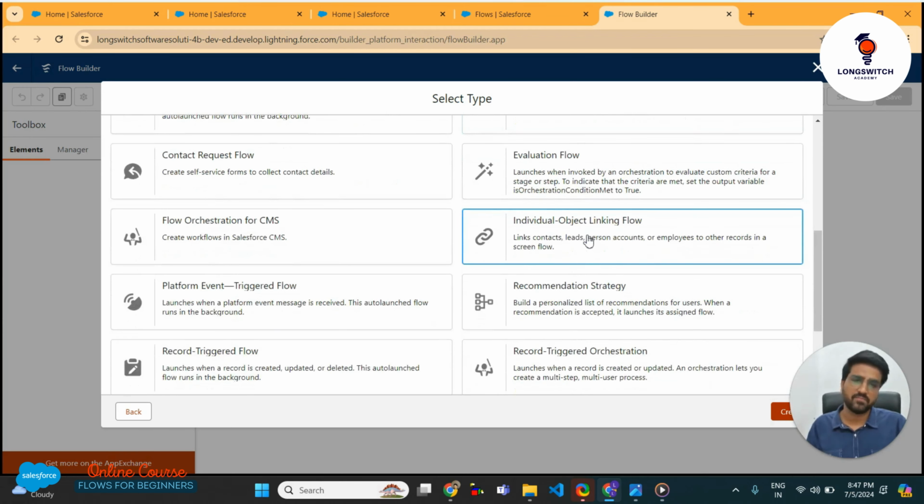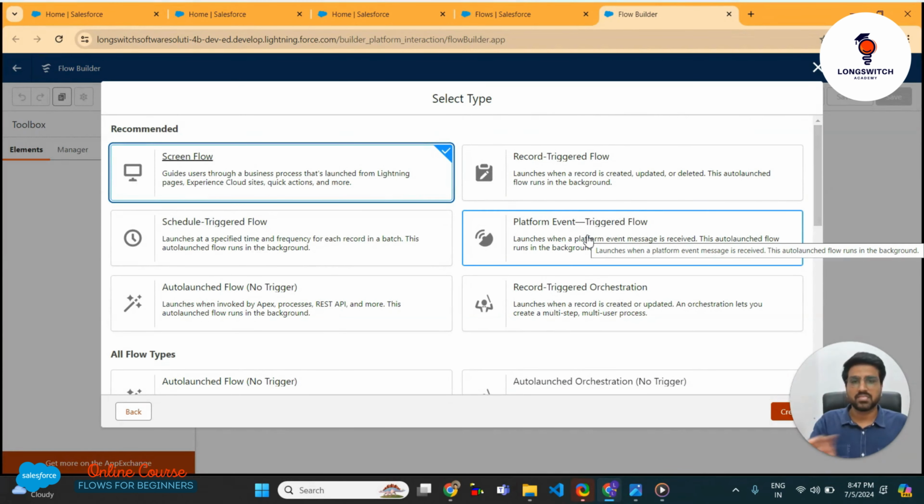There are so many types of flows, and trust me, they all have their specific use cases, and it is important to make an informed decision while you choose the type of your flow for automating certain business processes.